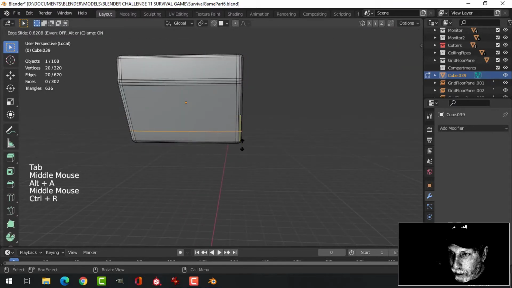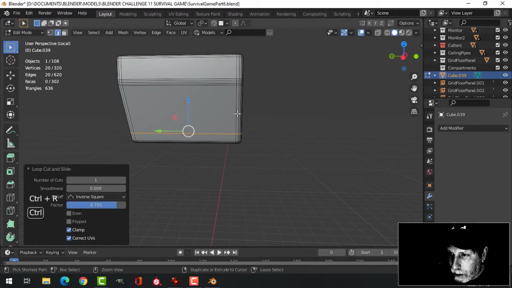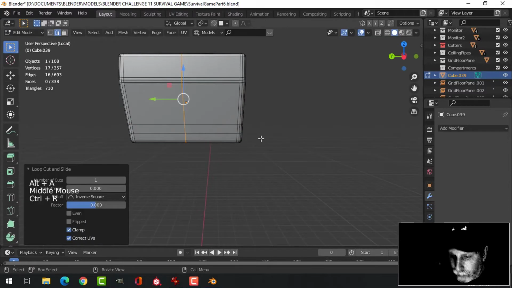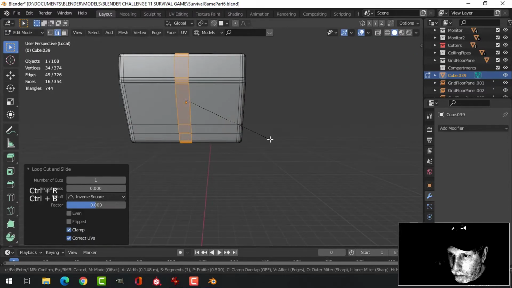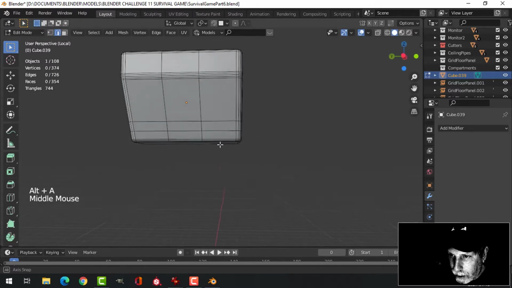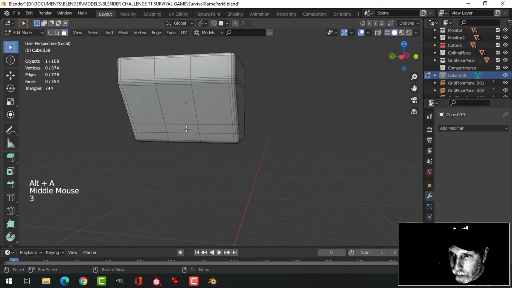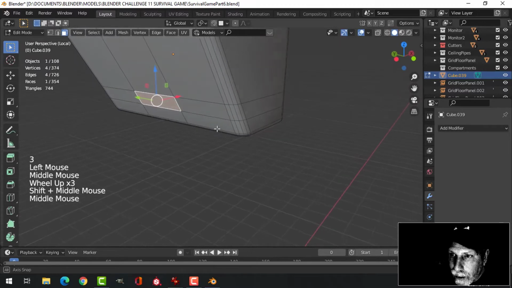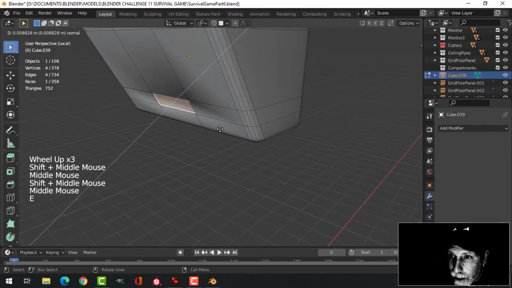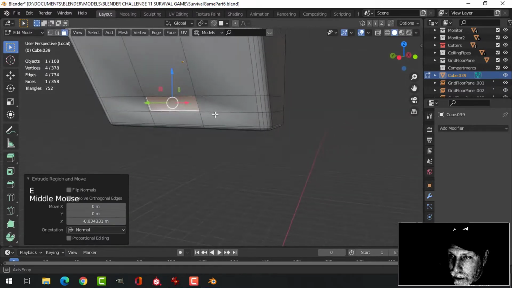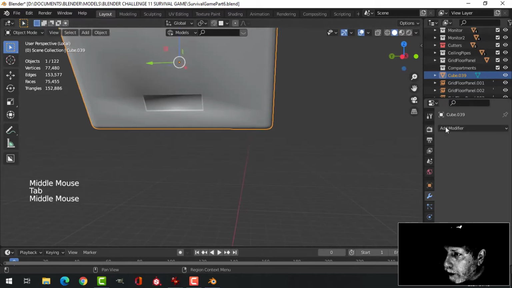And bring an edge loop down there. I'll bring another one and make like a little latch for opening thing. Put an edge loop there and pull it. Roll my mouse back to 0. Say, okay, this right here, 3 for face selection. Select that face. That's where I'm going to put my handle. I'm going to just extrude it in like that. Okay, now I'm going to come over.